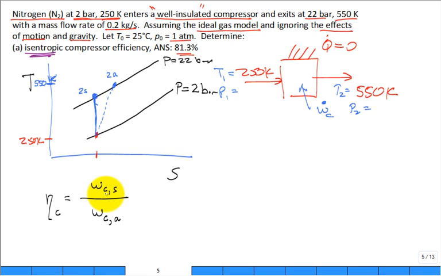So what you do is you review the definition of the isentropic compressor efficiency, and it turns out to be the ratio of this. If I could have done it isentropically, achieving the same pressure change, that would have been my minimum work in. Or my actual work is larger, so I'll put the minimum over the larger, and there's my definition of isentropic efficiency. Somebody says, okay, isn't that related to the enthalpy in and the enthalpy exit? Yeah, that's right. Which enthalpy is greater for the compressor? Is the exit enthalpy greater than the inlet enthalpy or less? Which enthalpy is larger for the compressor? This is the outlet of the compressor.